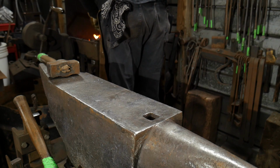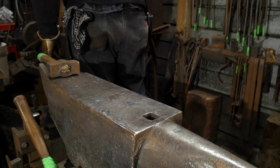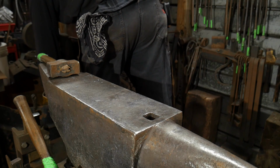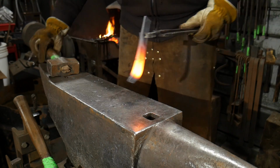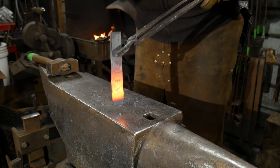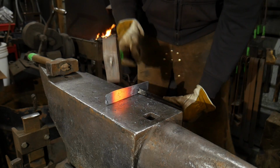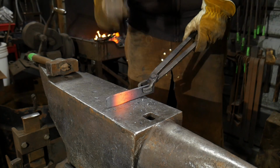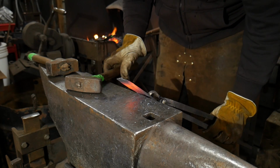We're going to set this piece back on the fire just so this way it can stay warm while we finish up setting this piece like we're supposed to. We'll cool off the tapered area again. And you just want to upset the material. I'm bending it back a little bit. There we go. We're getting plenty of thickness there. It's maybe 10 to 15% thicker. That's okay. That's what we want. And I'm dressing that out.